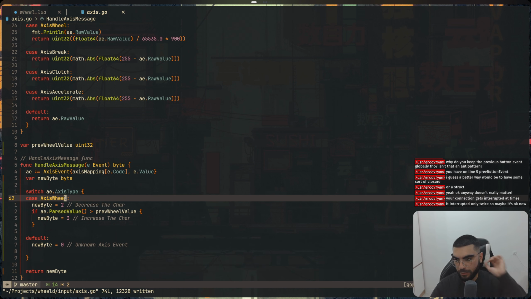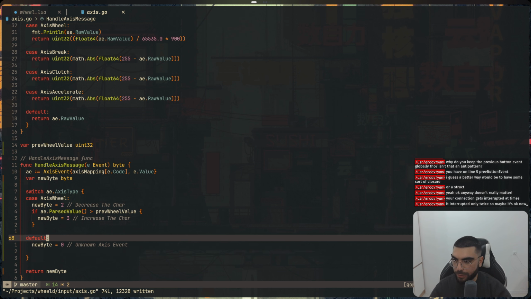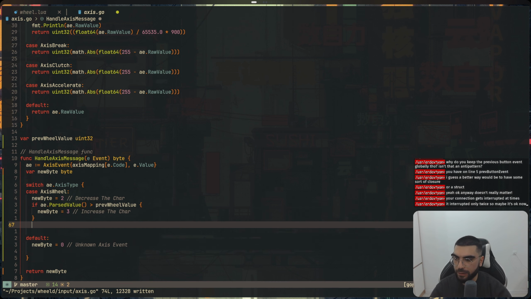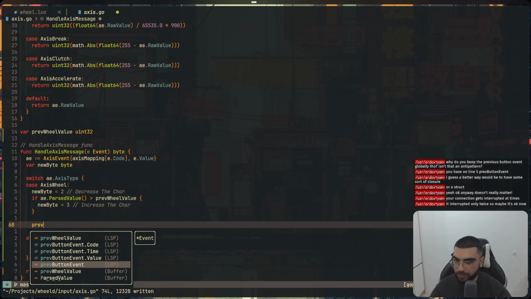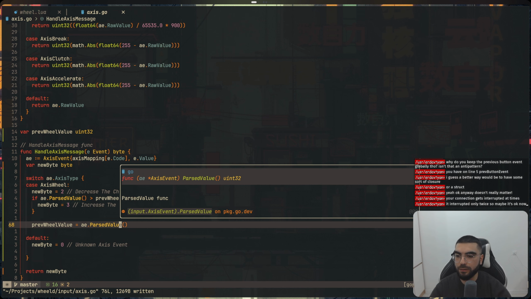Okay. Okay, let's test this. So when, oh, no. Nope. After all of this is done, I need to assign the previous wheel value, and it's going to be axis event parsed value, right?